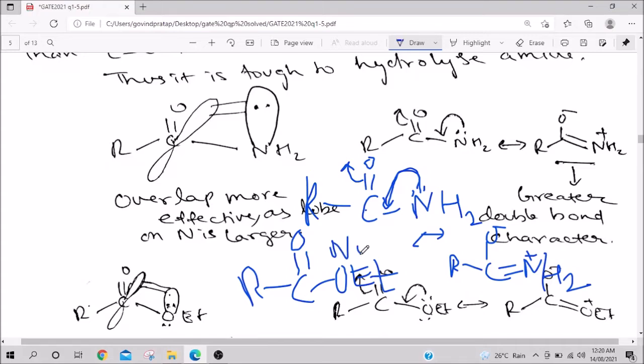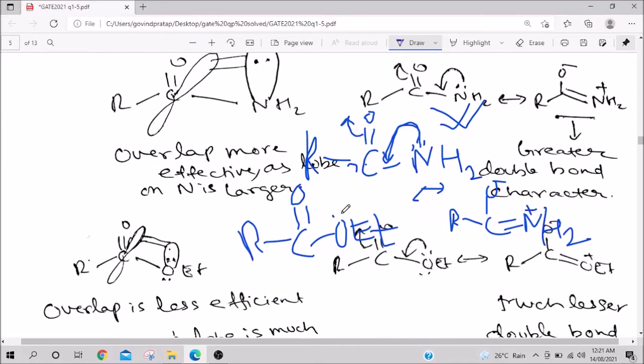So, its hunger for the nucleophile, the nucleophile being negative, is reduced. So, its electrophilicity has reduced. Compared with a ketone where no such thing happens, or with an aldehyde, amides will be much less electrophilic, and nucleophilic reaction will be slower on them. Now, the same thing happens with ester also.